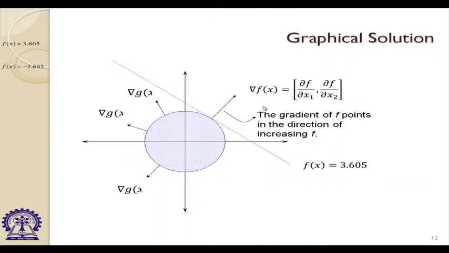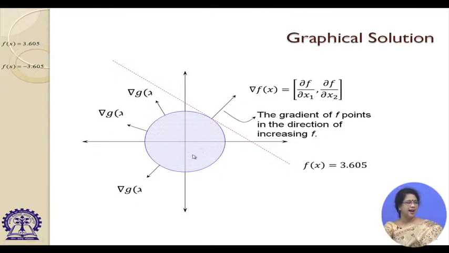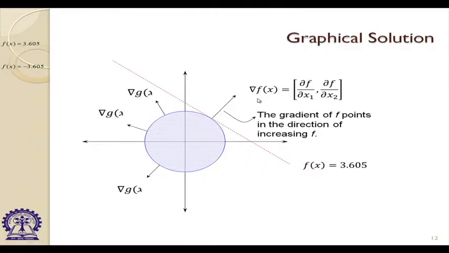If I consider a function of two variables, at any point the gradient of the function would be the partial derivatives of the function at that point. That is why I will consider del f by del x, del f by del y, and at that point whatever value comes, that would be the gradient of that function. That is why this is the gradient of the objective function, alright. And this is the gradient of the constraint. Now you see how we are getting the relationship between the gradient of the objective function and the gradient of the constraint at the optimal level.